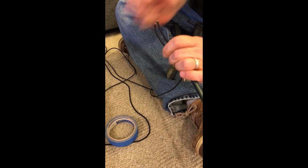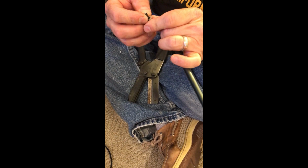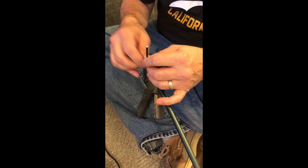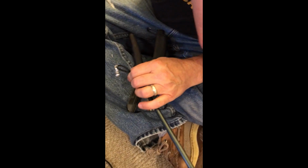Okay. Now, here's the tricky part. You got to do this while it's under tension the whole time. You got to feed that puppy through there. Kind of keep a little tension on that, and then hold that, pinch it, and then get your wire and start that whole process over.